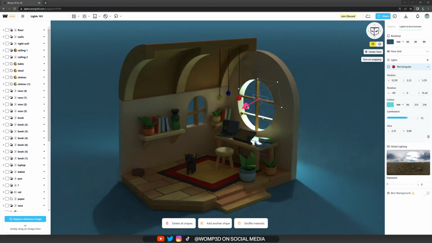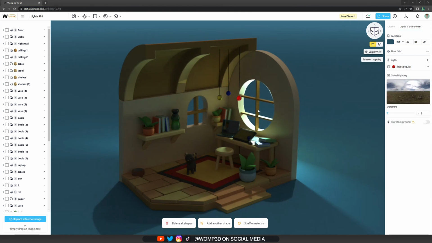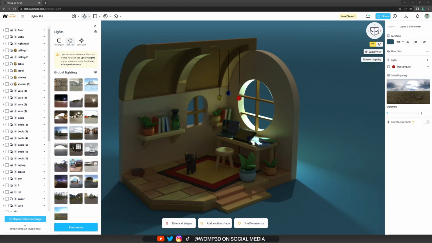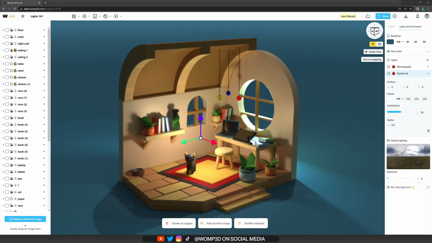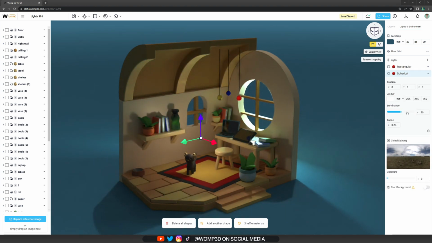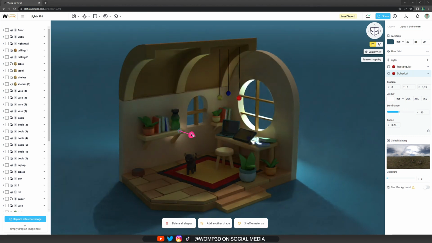Now, one thing that happens when you have a strong light source shining into your room or in general in the world, is the light bounces off surfaces. This is what you call bounce light. And for that we will use our next light, which is a spherical light. So right now you can see it's quite bright, so the first thing we can do is change our radius so it's not as big. And we can also change the brightness, just make it a little less. And now let it point towards those walls where it will bounce off the ground.